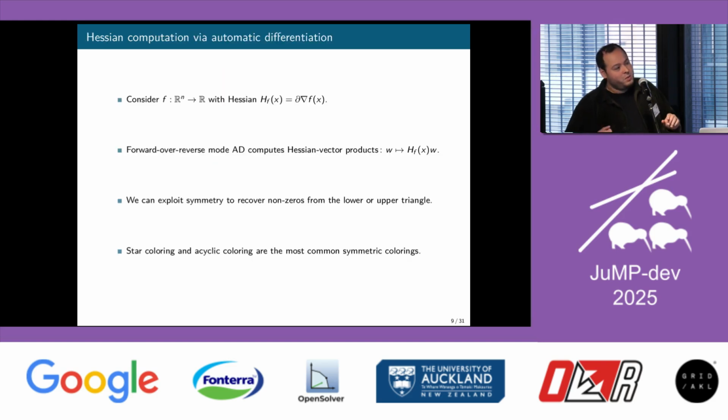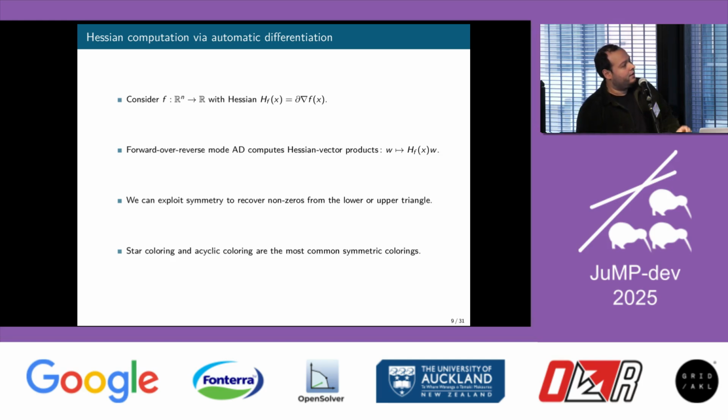For the Hessian, it's a little bit more complex, but the idea is we relax a little bit the constraint about the fact that we can have an overlap on the same row, but as long as we have another way to recover it from the lower or upper triangular, we can do a coloring. So instead of having columns or rows that are independent, we want somehow a symmetric independency. So we have one way or another to recover the non-zeros.